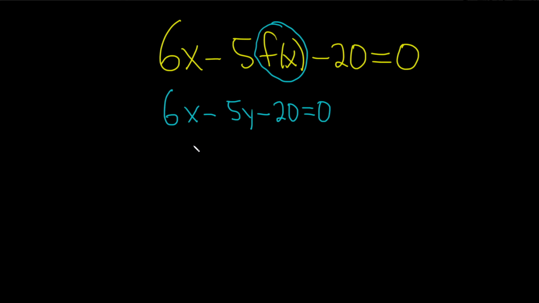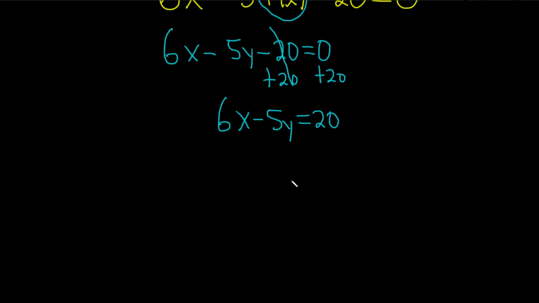So there's a couple ways to do this. Let's take the method where we find the intercepts. So before we do that, just to make our computations a little bit easier, it typically helps if you get rid of this number. So let's just add it to the other side. It just makes the computation a little bit easier when we go through it. So 6x minus 5y is equal to 20. Okay, so now let's find the intercepts.